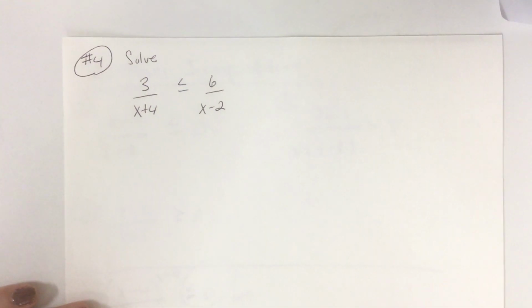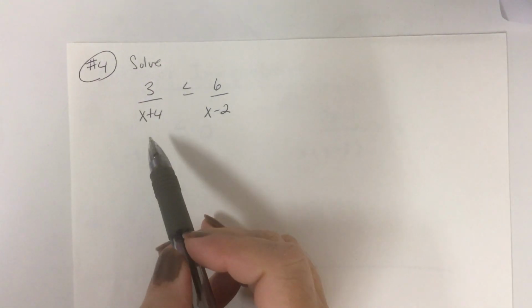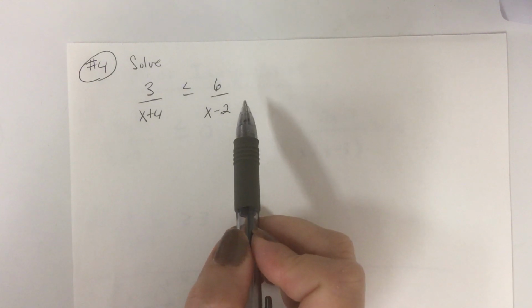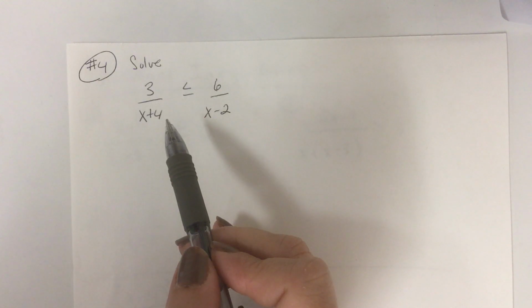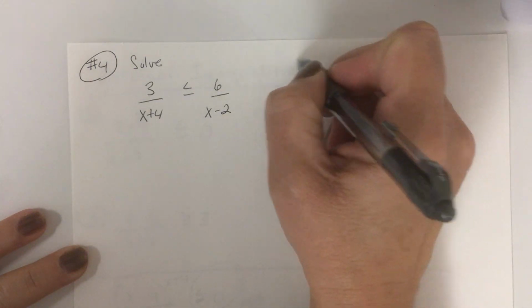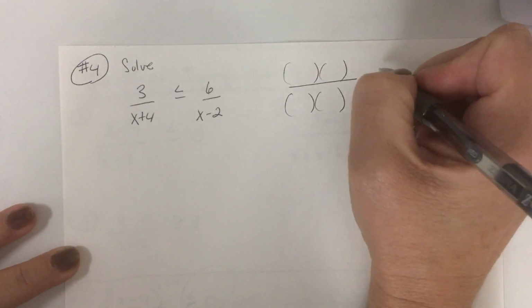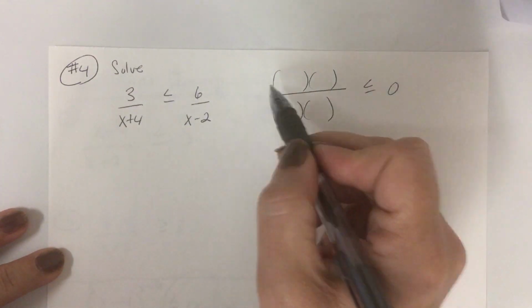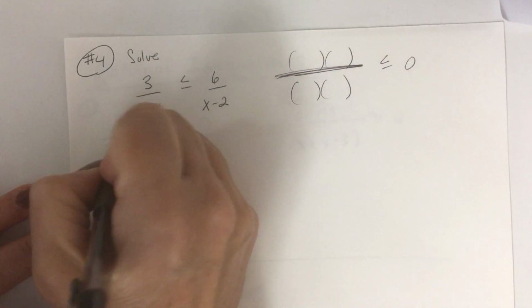Okay, in this video I want to show you one more example of a type of problem that might come up. When you have a fraction that is less than another fraction, it's kind of like when we had an integer on this side and we needed to move it over and combine it to make one big fraction out of it. On all these problems you're trying to get to where you have some sort of expression on the top and the bottom that's factored out, and then less than or greater than 0. So you want to get a 0 and then one fraction on this side. So we're going to bring this over.